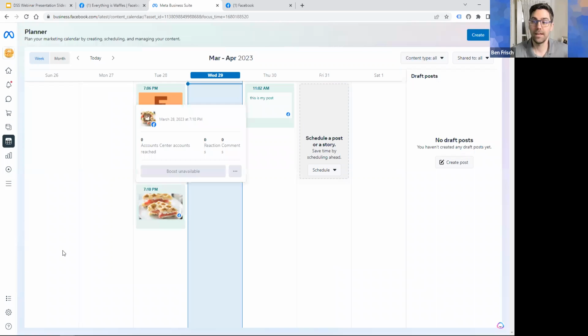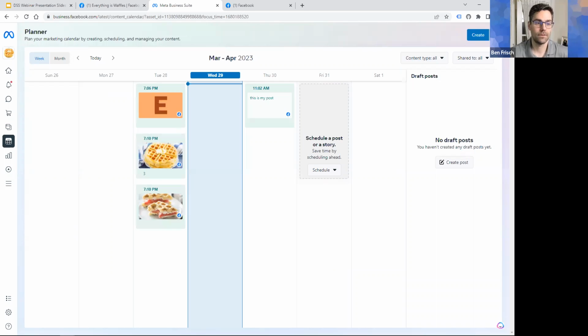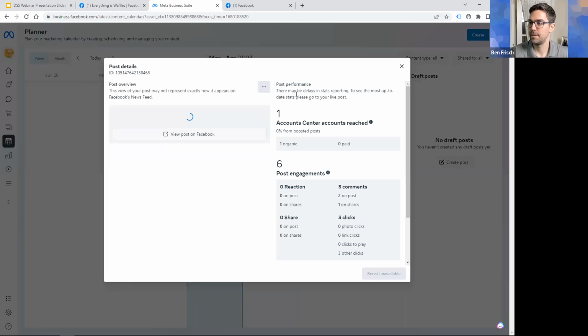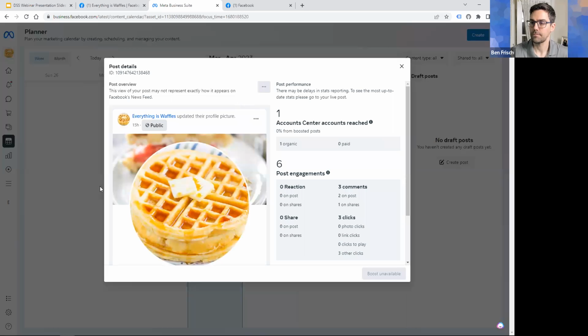And Maria asks, how can we reuse posts? So I'm pretty sure we can. So this is a post I just clicked on from yesterday. I don't think I can copy it.